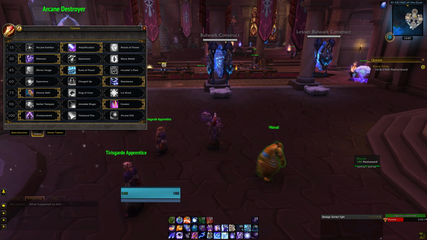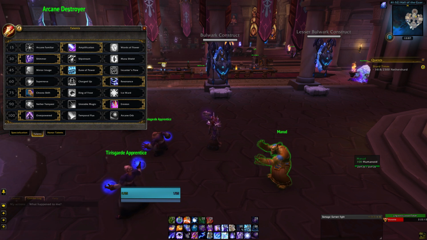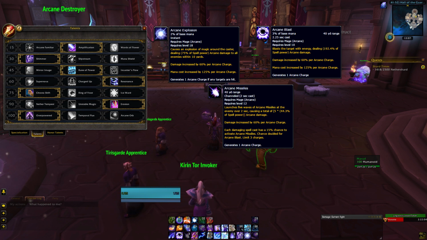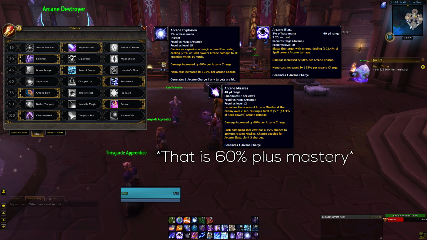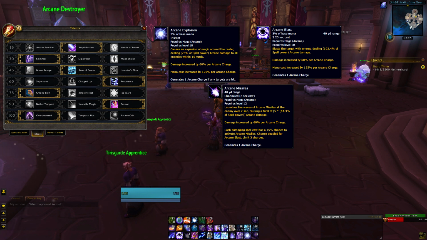So as I said before, your DPS is all about managing your mana. Why? Because of your second resource, Arcane Charge, which practically all of your abilities benefit from. Arcane Blast, Arcane Explosion, and Arcane Missiles build up those charges. The more charges you have, the more damage you will do. 70% per charge, plus Mastery stat. But it also increases how much mana you will waste.